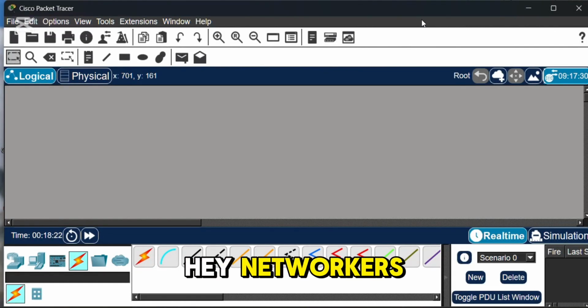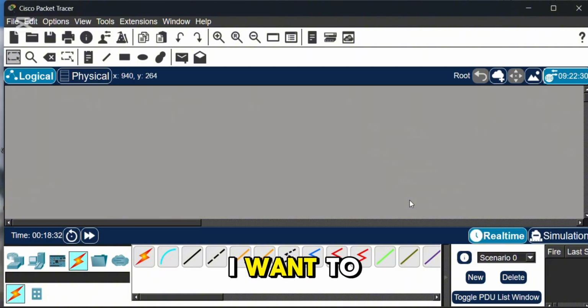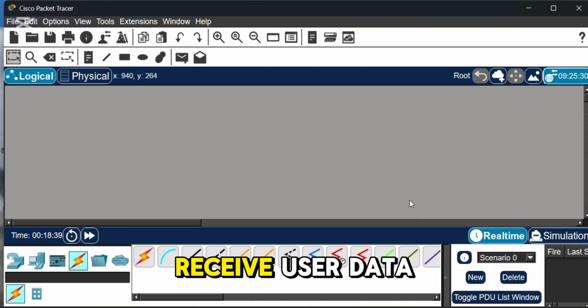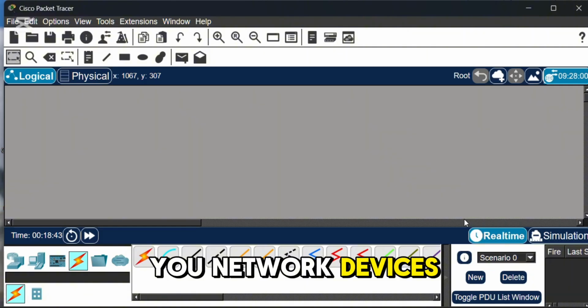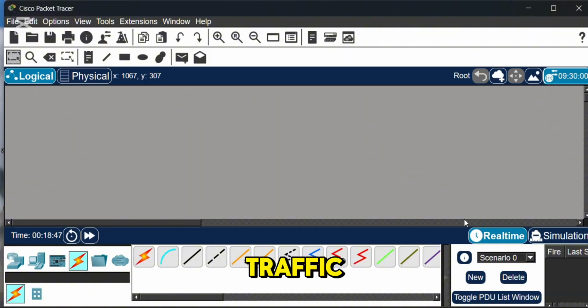Hey networkers, so to visually prove what a host is and why routers and switches are different, I want to show you hosts, that is devices that send and receive user data. Then I also want to show you network devices, that is devices that forward traffic.